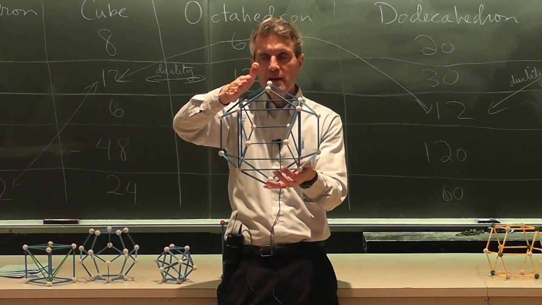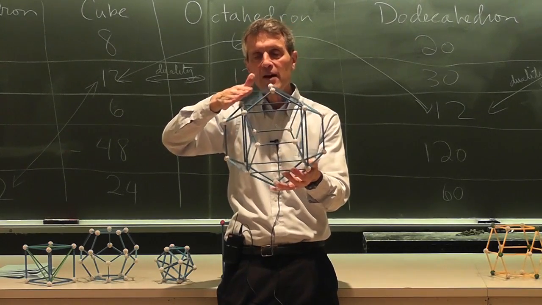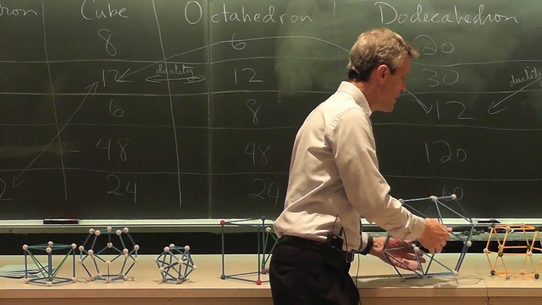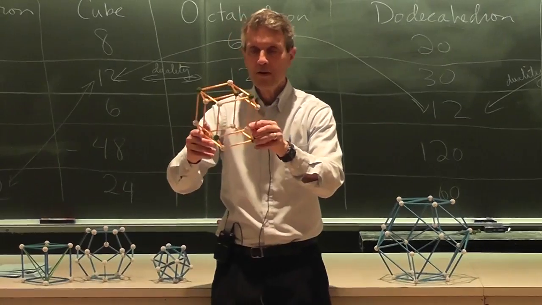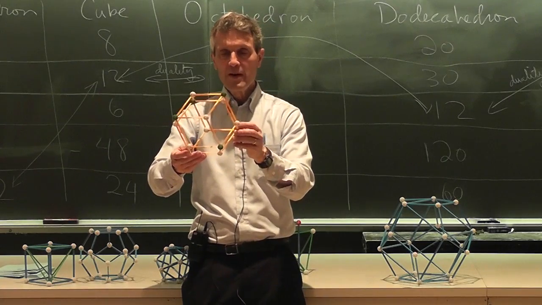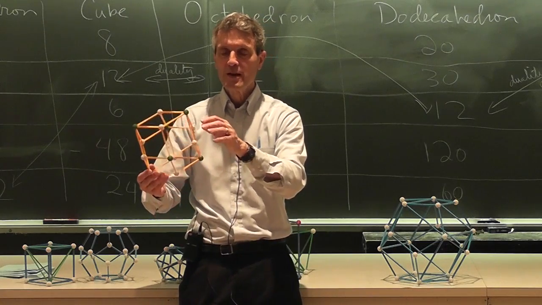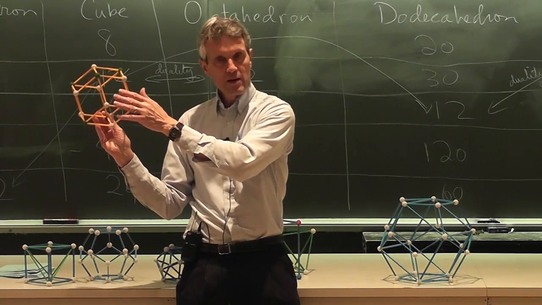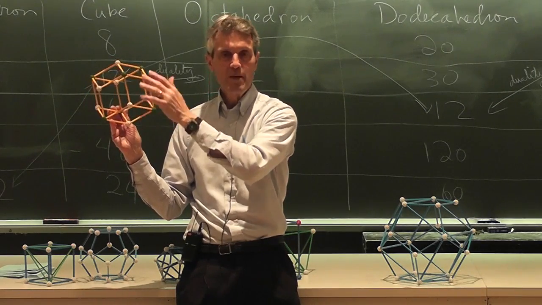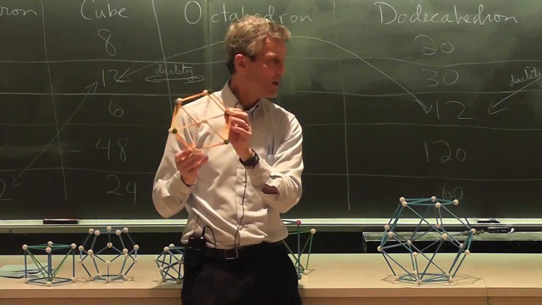And if you tip it to exactly 45 degrees, these two vertices will come together. And instead of having a 5-sided figure here, you'll only have 4 sides. And at that point, you get what's called the rhombic dodecahedron. It's also a very symmetrical figure, but it's not considered one of the Platonic solids because the faces are not regular polygons. They're not squares, they're bent. They have all the same length edges, but the angles are not the same. So this is called the rhombic dodecahedron.